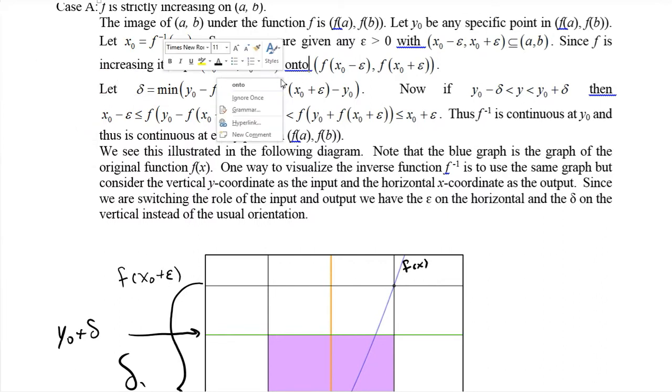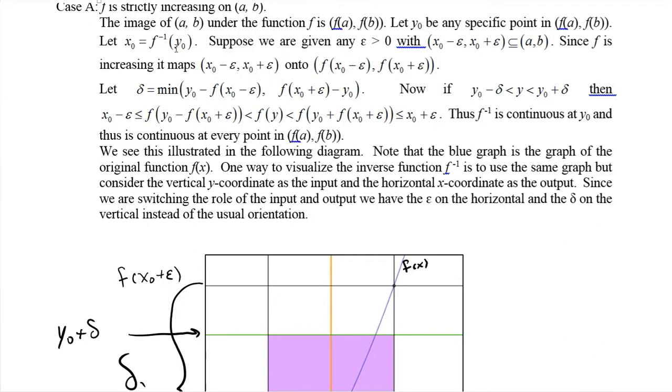Okay? So what does this tell us? First of all, I'm going to start with the idea that the x's are the inputs for the original function f. The outputs will be y. But the inverse function works backwards, so we're going to think of its input as being y and the output of f inverse being an x. So think about it that way. Because remember, the f inverse goes backwards. It reverses the ordered pairs, reverses the function. So we can let x sub 0 be the f inverse of this specific y0 that we start with.